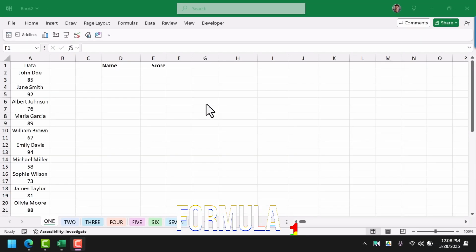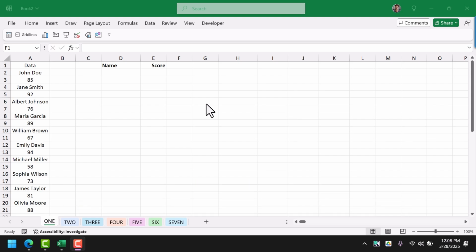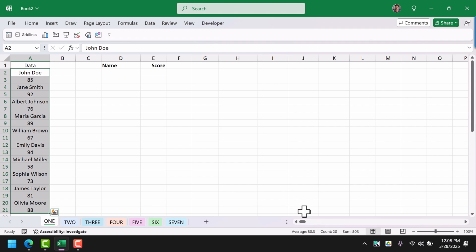Now, if you look into my worksheet, I have this data in one single column. In this data, I have name and then score, and then again name and then score. If I count, I have a total of 20 entries. Now, the problem with this data is I need to have names in a separate column and scores in a separate column. There are a lot of complex formulas that you can use to split or restructure this data into different columns.